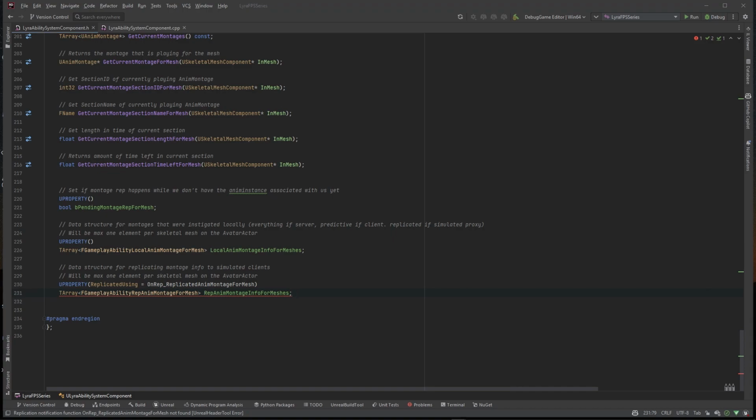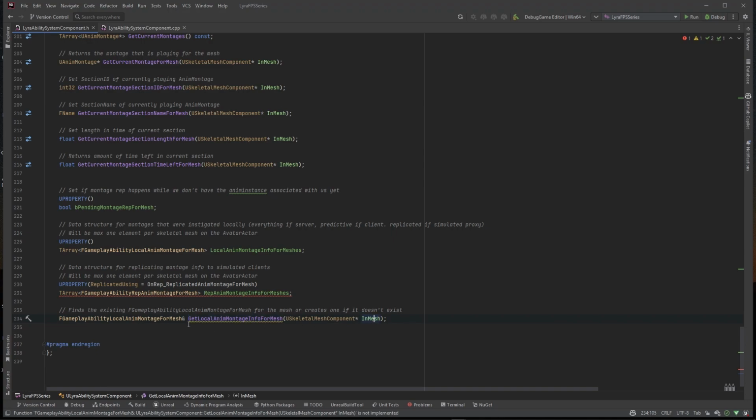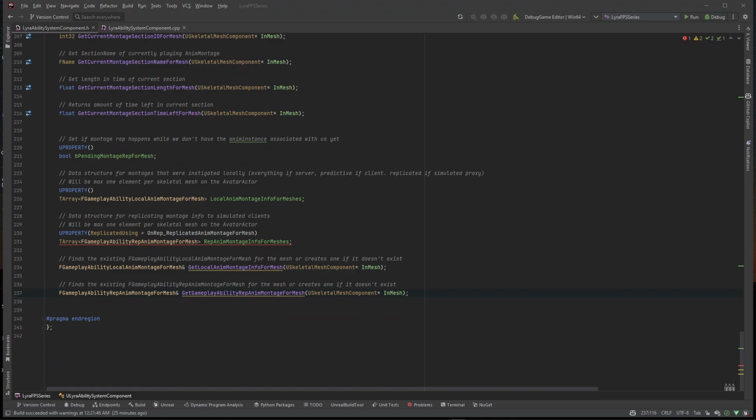Then we need a function here. This function is going to return one of this FGameplayAbilityLocalAnimMontageForMesh structs. It's going to return a reference to it, and we're going to pass in a mesh, and that way we're able to pull this off of the mesh. And then we want to do the same thing for the replicated version of that struct. The next function is this void OnPredictiveMontageRejectedForMesh function here.